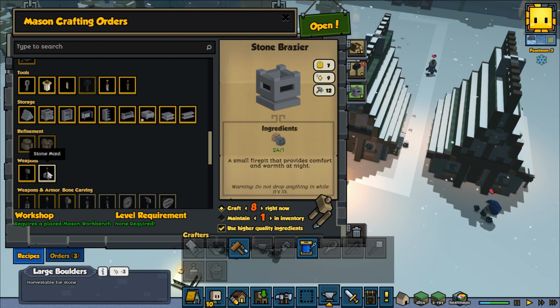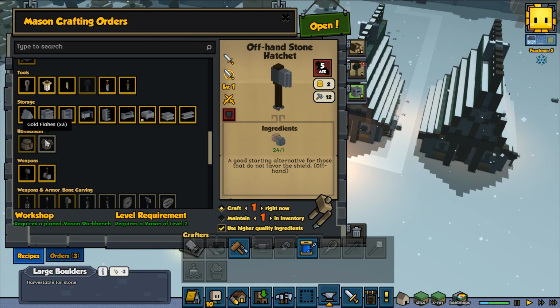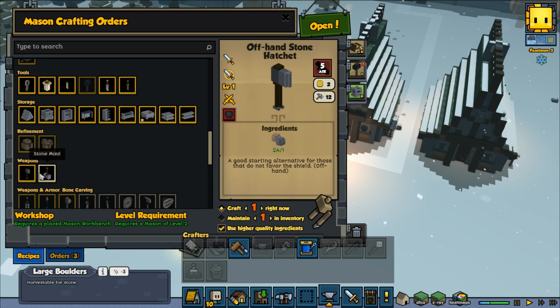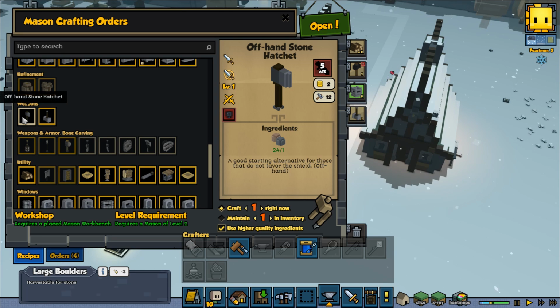Oh, look at that, we can make some better weapons, guys. So another cool thing with Project A is if you do have footmen, you can also decide kind of what weapons they're gonna use, like if they're gonna use a one-handed weapon or a two-handed weapon, or are they gonna use a shield and a weapon, or will they use dual wielding so they can actually wield two weapons at the same time. So this one works as an offhand stone hatchet. Inflicts status slightly out of balance, inflicting a bit less damage due to it being out of balance. Okay. But we don't have any footmen yet. I guess we can make two anyway.